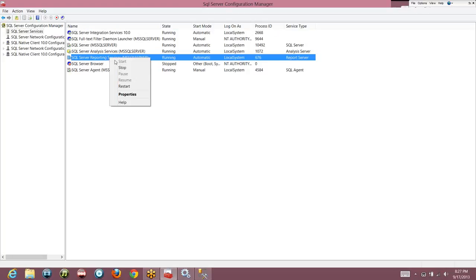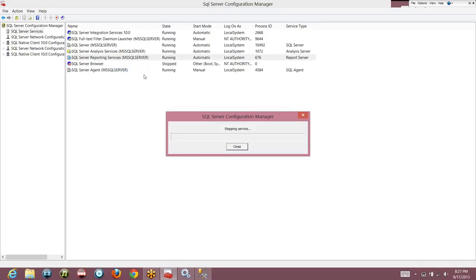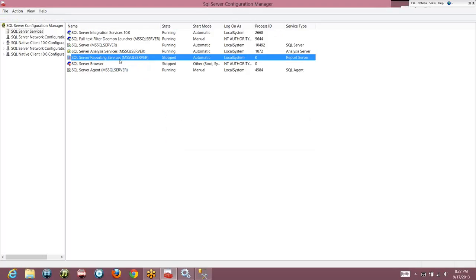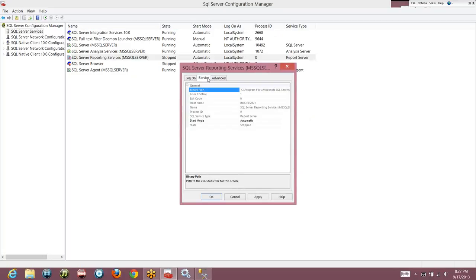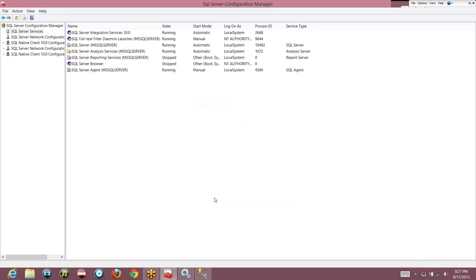So I can stop this service and set it to disable. Because I'm not going to use it, why should I set it to automatic, and it will start automatically whenever I log into the computer. So now I set it to disable. It will be in disable mode until I change it to either automatic or manual.